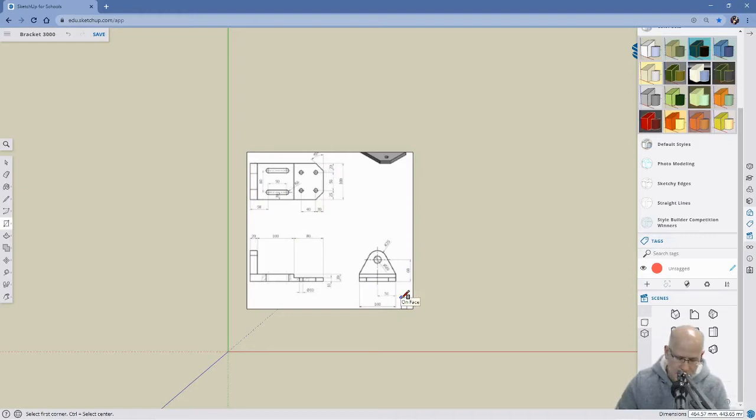Okay, so I'm going to pull up the line tool. And I'm going to, let's see if I can close this off like that. Okay. And I'm going to close this off here. Let's see.